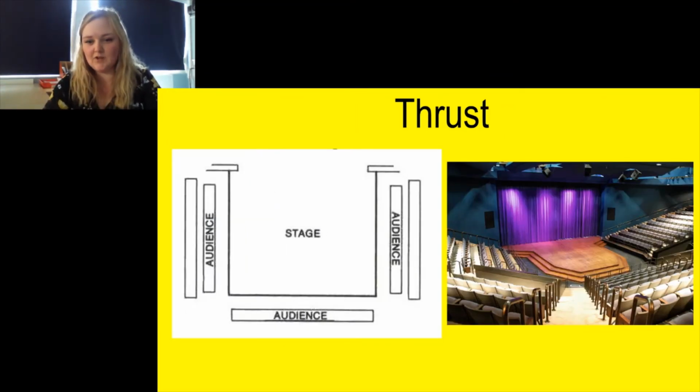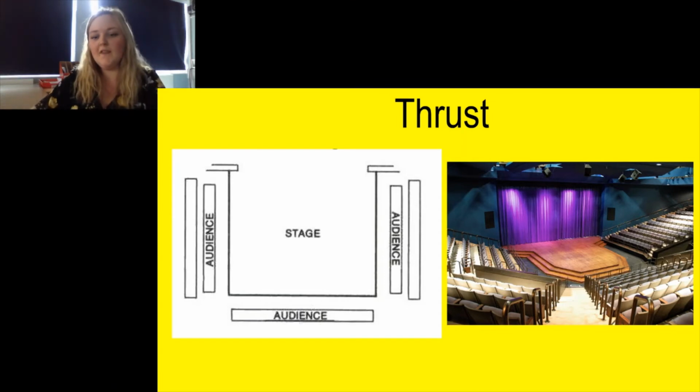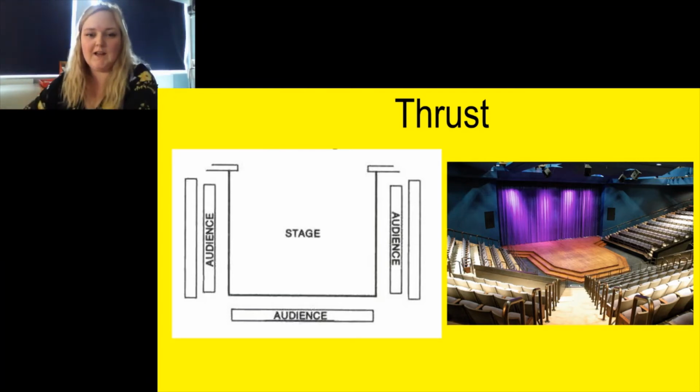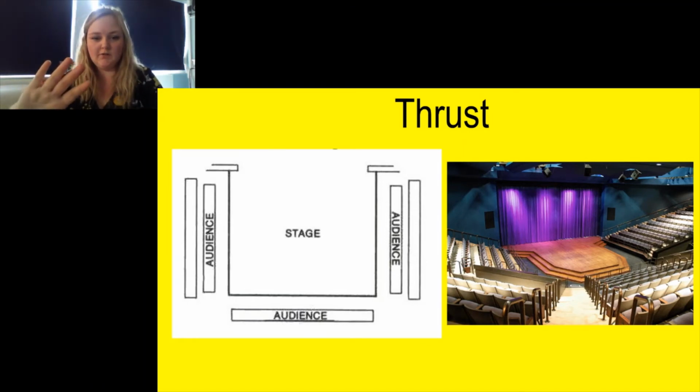The next type is a thrust stage. We can remember this one quite easily because it thrusts forwards in towards the audience. So we have a small amount of stage at the back, just like a traditional proscenium arch, but then we have this catwalk style space in front where the actors can come out and be in the audience. As we see on the ground plan, any stage which has the audience facing 3 directions towards it can be classed as a thrust stage. So you have some people on this side, some people on the other side, and then other people looking in a traditional view straight ahead.